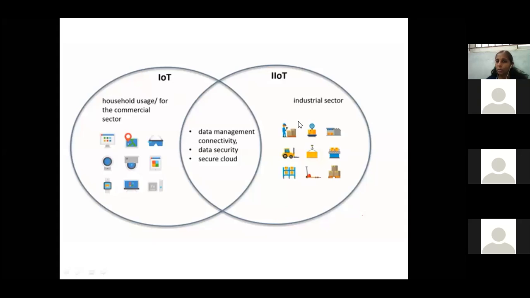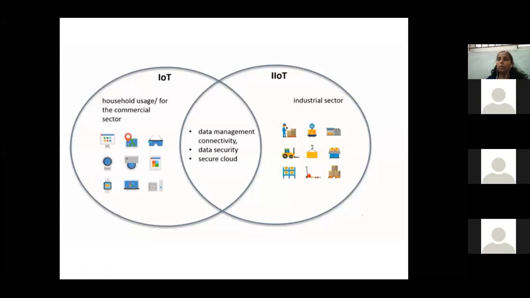Whereas in industrial automation, the owner of a company who has different plants at different workstations has to monitor how many products have finally been produced at the end of the day, how many are effective, how many defective, which operators have worked perfectly and which have not. All that information in terms of data can be acquired with the help of an IoT. It's data management, data security. So this IoT is the platform where you can acquire data. It is not going to produce the result.